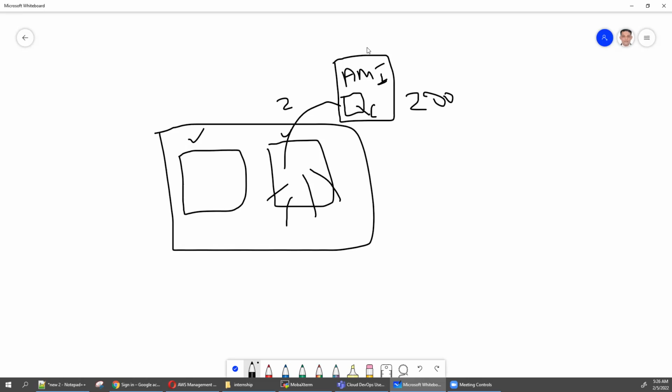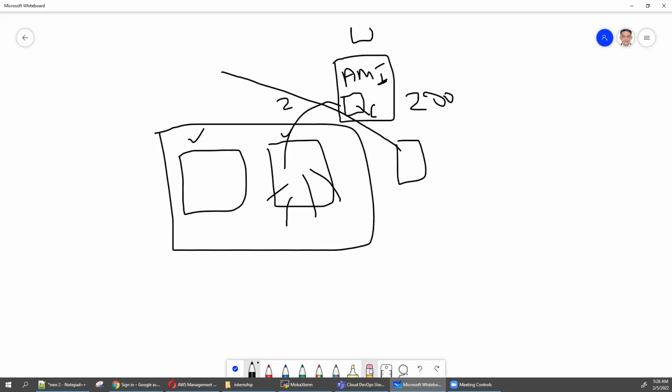Otherwise, auto scaling will create new machines, but once the load balancer is activated and traffic comes here, this machine should be in a position to handle the request, which means the application should be up and running. So this is the simple concept.